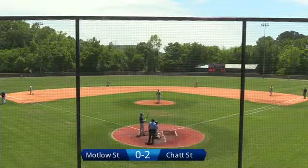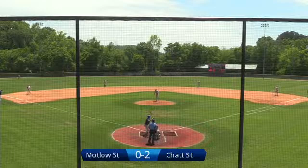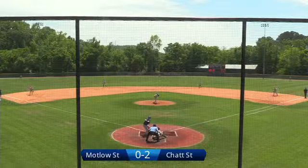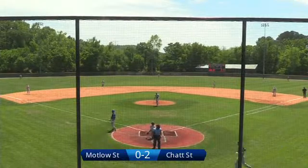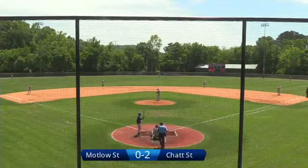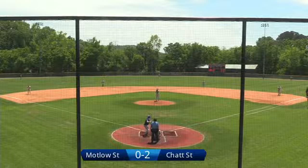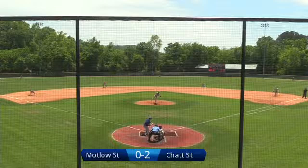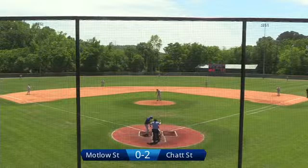There's the 0-0 pitch that misses up and away for Carter Hansen, as he's now in a 1-0 count. Caleb West gets the sign from his catcher. Sets and fires. And it is fouled off by Carter Hansen as it's now back to a 1-1 count. Carter Hansen has been swinging a very hot bat here for the Chat State Tigers. Hope to keep his streak rolling as we're getting near the conference tournament. Caleb West sets and fires and is there for strike 2 as Carter Hansen falls behind 1-2.